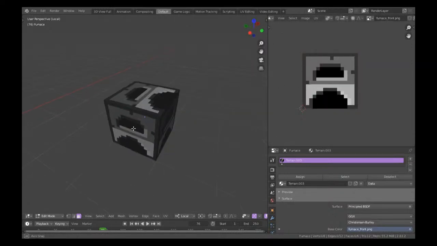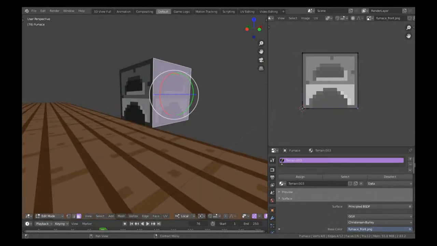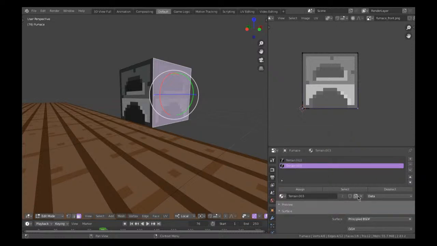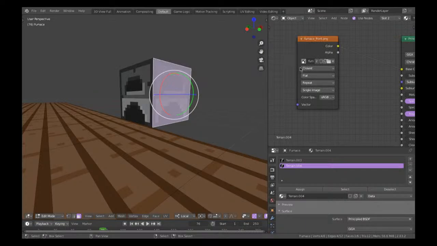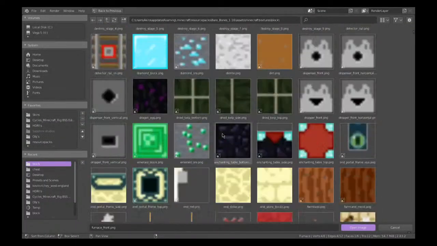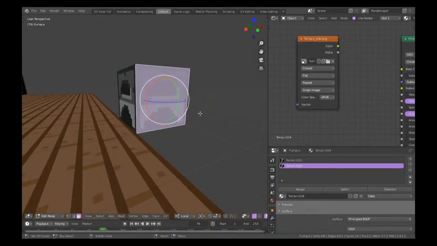Okay. And then, let's go out of here just so that I can see. Let's add terrain 3, duplicate, and then let's grab another texture. Let's see, where is it? Here it is. Furnace side.